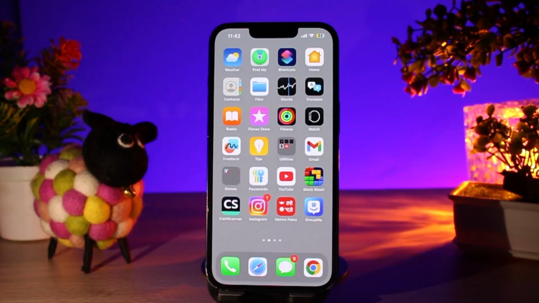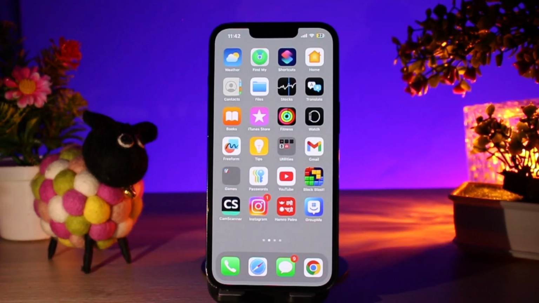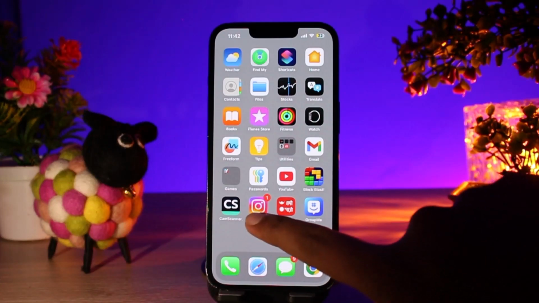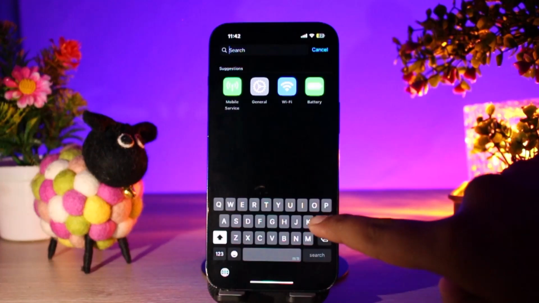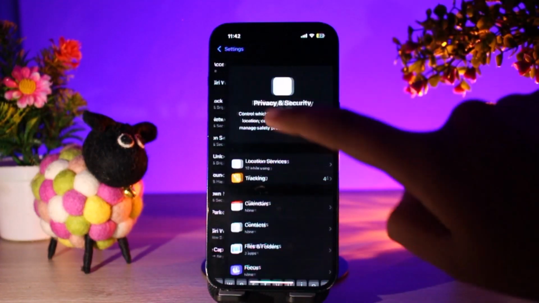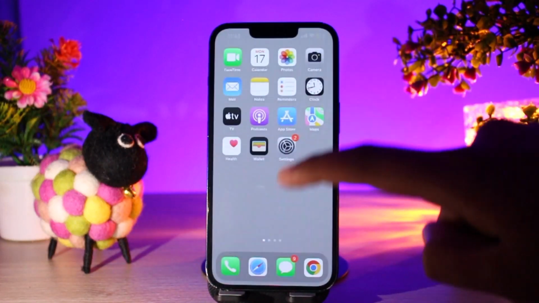So let's get started. The first basic thing which you need to know is that you should make sure that you have updated your Instagram to the latest version available. If you have not updated it, you won't be able to get this feature. So the first step is opening your Instagram account, but before that, if you have turned your location service off, go to settings, click on the option of location and click on the option of location service, and you just need to select the service for Instagram and set it to always.